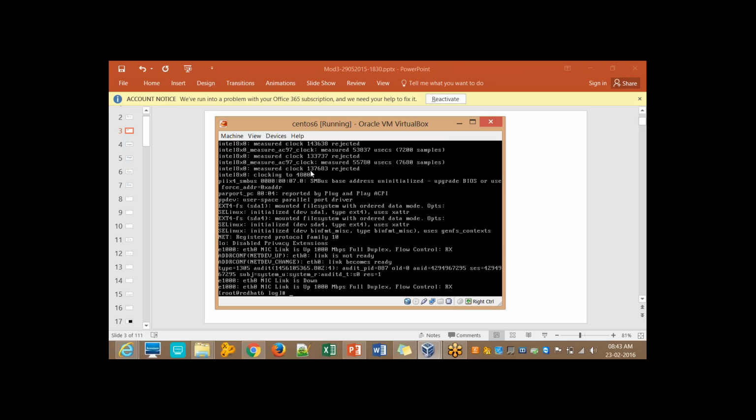But remember that there is one command, because from an interview perspective this is one of the important questions that they usually ask. So where do you check kernel level logs? Either you run the command called dmesg, or you open the file called dmesg, which is there inside the var log directory. Okay.